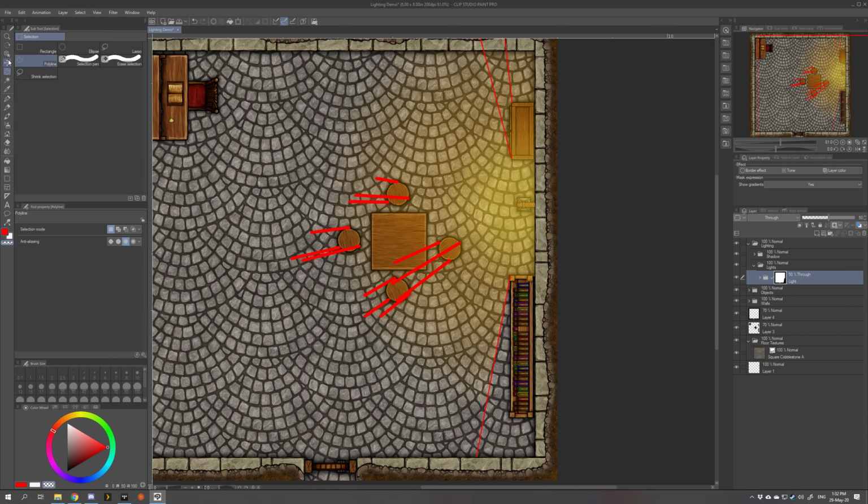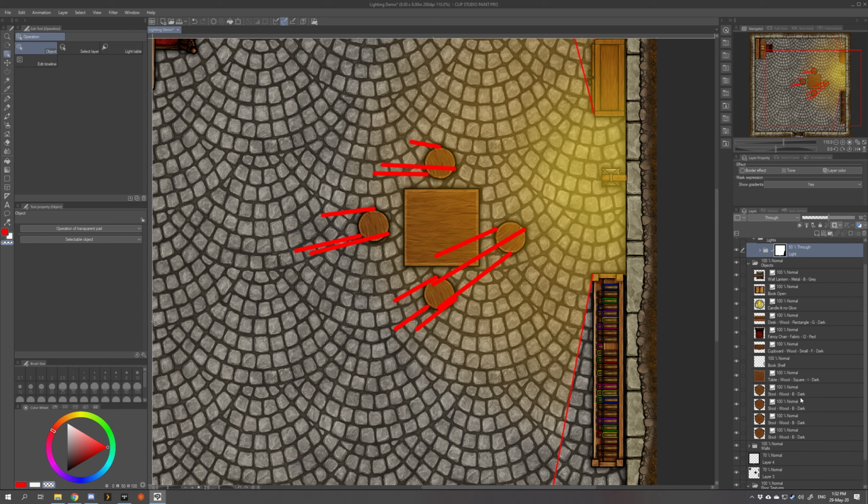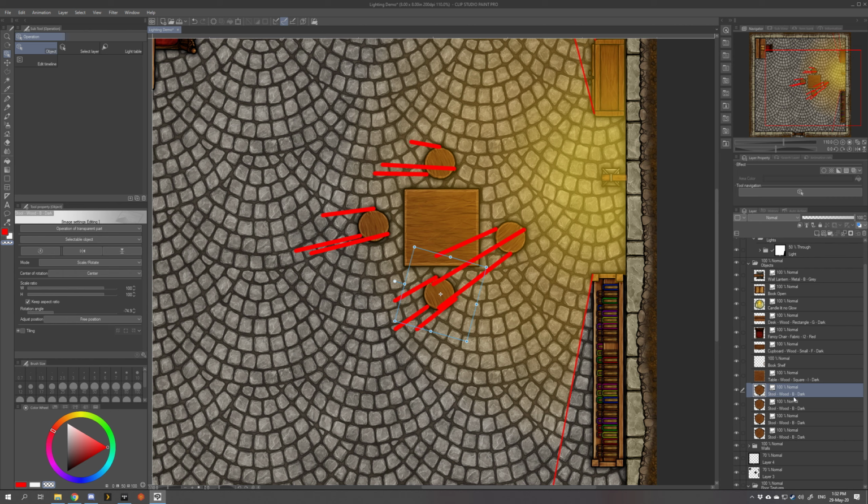Next, the way I've come up with for figuring out what the shadows for objects that are lower than a light source should be is I like to find the layer that I need the shadow for. So let's say we'll do that front stool first. And I will duplicate that layer.